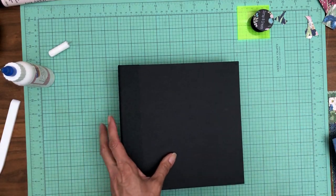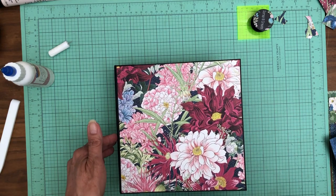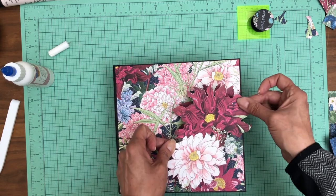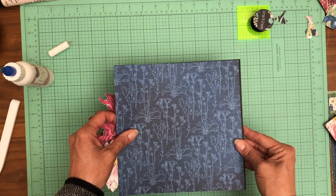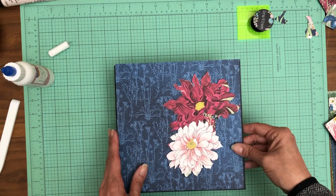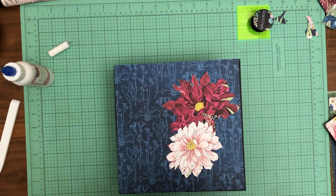So I've gone back and forth about what to do with the front. I selected this paper and trimmed it out, and it's very busy, I realize that. But then I thought, if we fussy cut and popped some elements, it might make it a little more interesting, but I'm worried it's just too busy. So this was my second line of thought, to do something simple like this, and then to add some fussy cut florals to the cover. And I haven't quite made up my mind yet, so I'm going to pause and shift a couple of things around and make a decision.